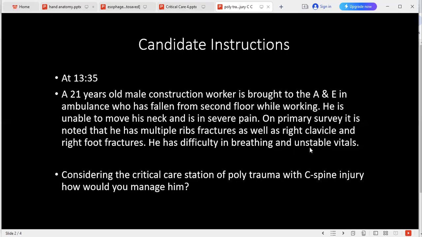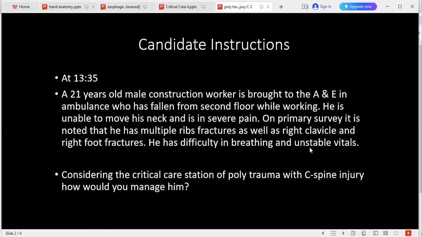What else would you rule out? What else would you do? If a patient comes with trauma, I will do a FAST scan, a focused intra-abdominal scan, to look out for any other injuries. What will you rule out with the FAST scan? I will look at the four spaces, like the pericardial space and the Morrison space to look out for hepatic injuries, the perisplenic space to look out for splenic injuries, and the pelvis to see the fluid collection, the blood.